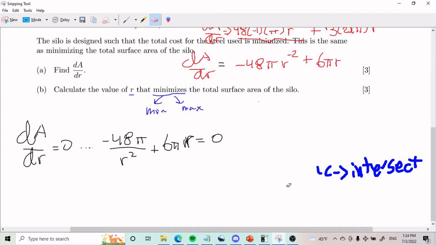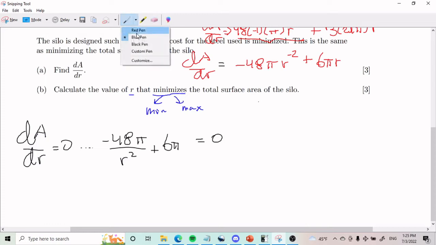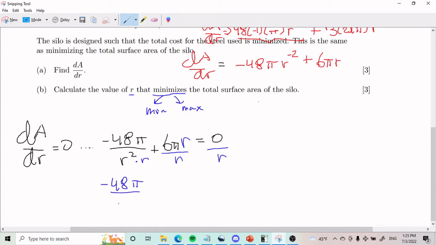If you don't like that version, the other version is using a couple lines of math and your calculator, which I will show now. So first things first, we don't like that there's an r on both of my terms, so we want to try to combine them in some way. I can divide by r on both sides, right? And I end up with negative 48 pi divided by r cubed plus 6 pi equals 0. Now, I'm going to send this guy over there, by adding. So we end up with 6 pi equals 48 pi divided by r cubed.